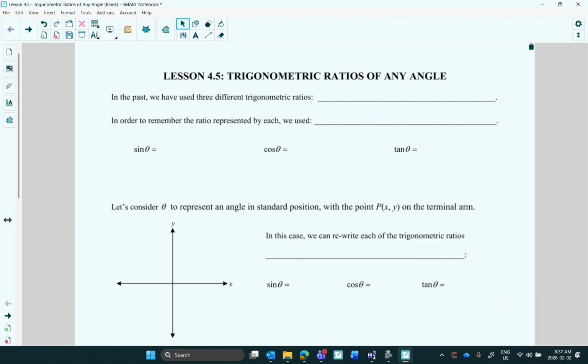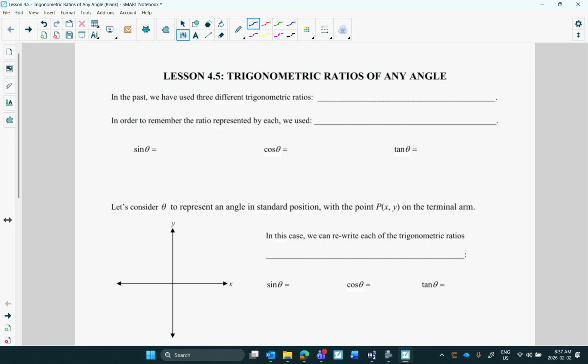All right, so now that we have an idea of reference angles, and how to draw angles on a coordinate grid, we're going to apply that to triangles now, so we can find the trig ratios of any angle from 0 to 360 degrees, whether it's positive or negative, that we'll see in a second.